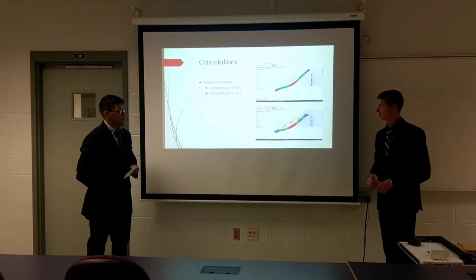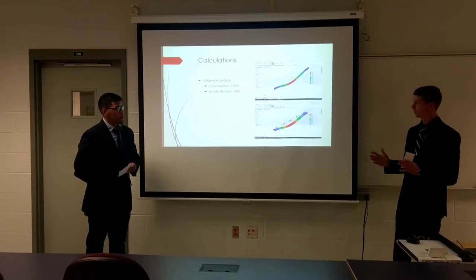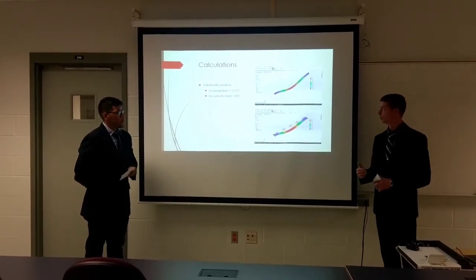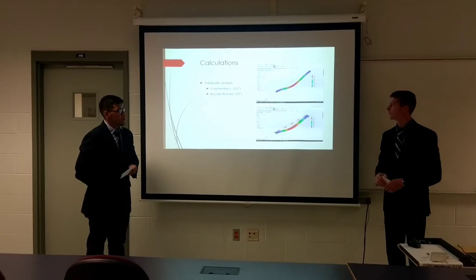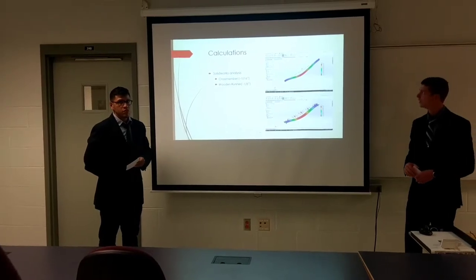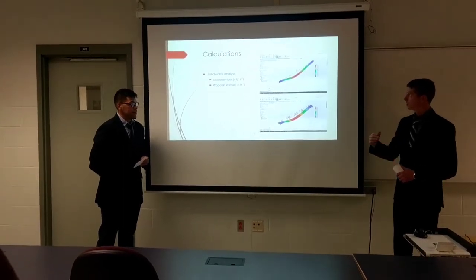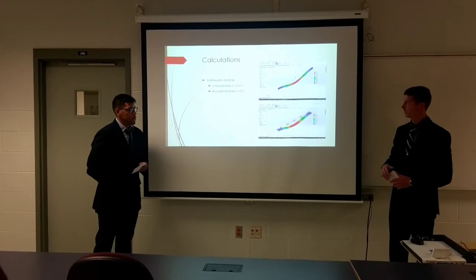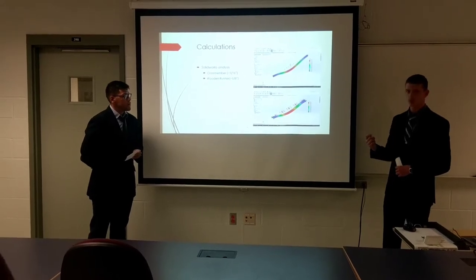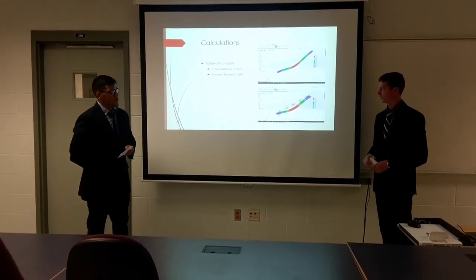This top picture shows one of the cross members of the base frame of the trailer. It's 56 inches long, fully fixed at both ends with welds all the way around. We took the maximum weight the trailer could hold — 2,000 pounds — and applied it at the very middle. This is worst case scenario, as any weight on the trailer will be displaced across all of the members. With that 2,000 pound loading, we had a max displacement in the middle of the beam of just over a sixteenth of an inch. This showed us that the quarter-inch wall thickness we chose makes for a heavy trailer, but a very structurally sound and robust one that can handle the maximum load.